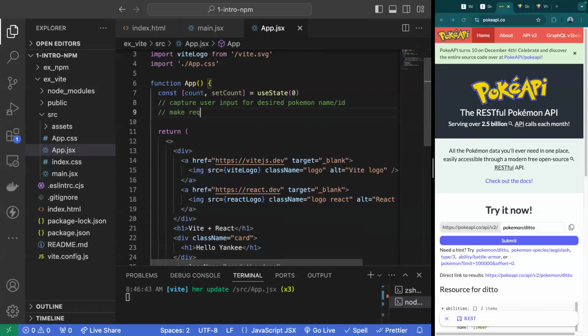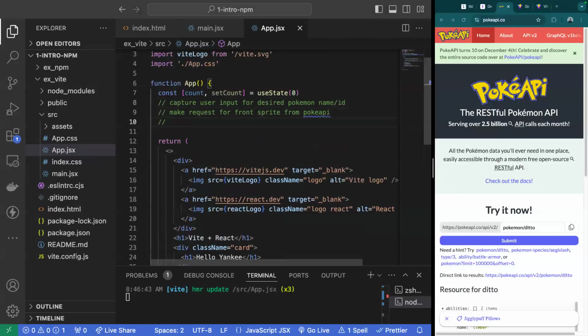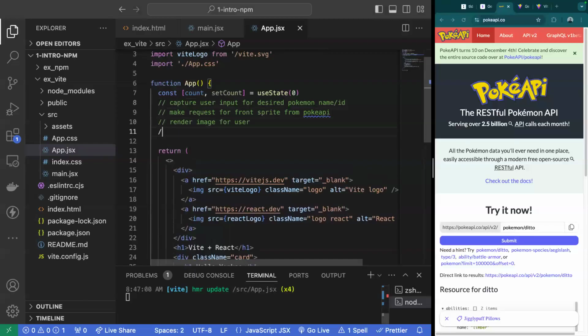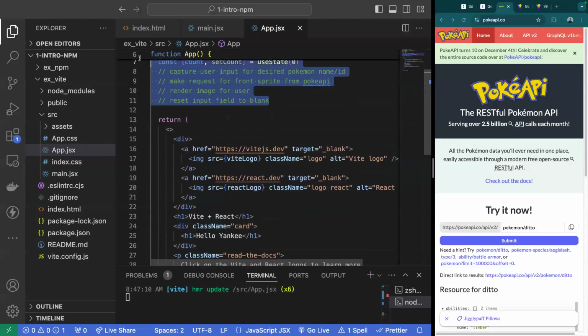Make request for front sprite from Poke API. Render image for user. And reset input field to blank. So there's everything we want to do.